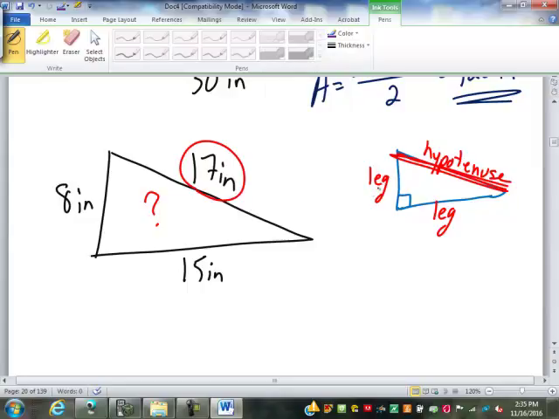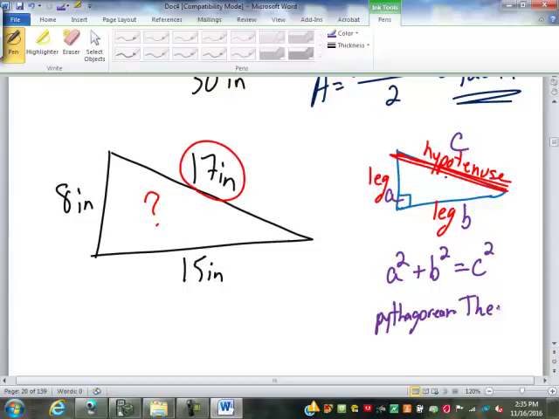In a right triangle, there is a relationship between the legs and the hypotenuse. We normally label the legs A and B. It doesn't matter which one's which. And the hypotenuse gets labeled side C. The relationship is A squared plus B squared equals C squared. Called your Pythagorean rule or Pythagorean theorem, depending on what your textbook is calling it. That Pythagorean relationship, anyway, defines those right triangles.